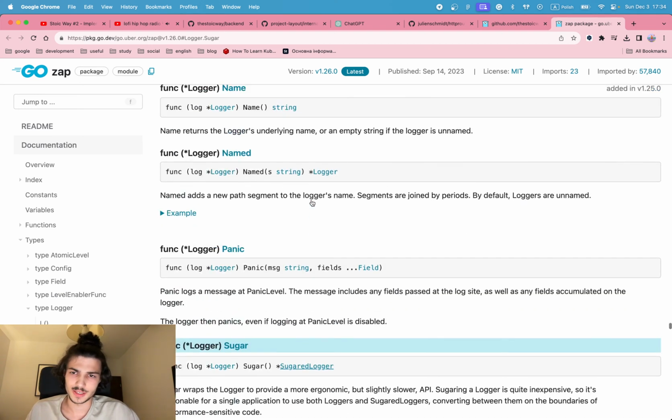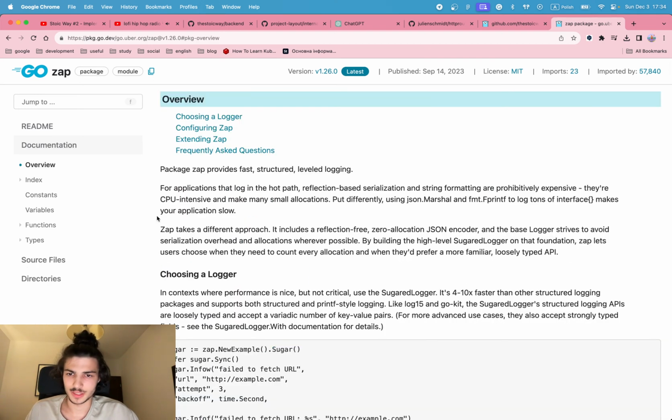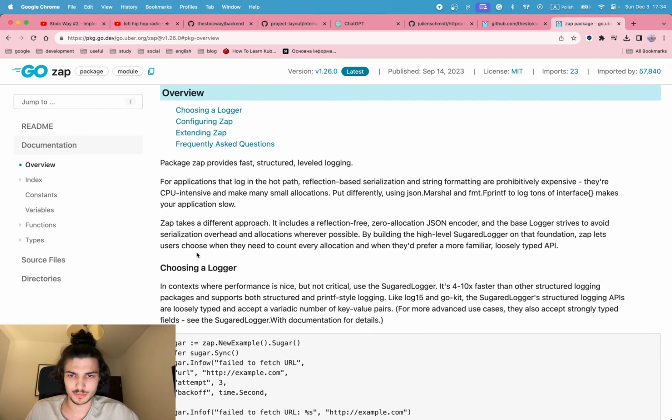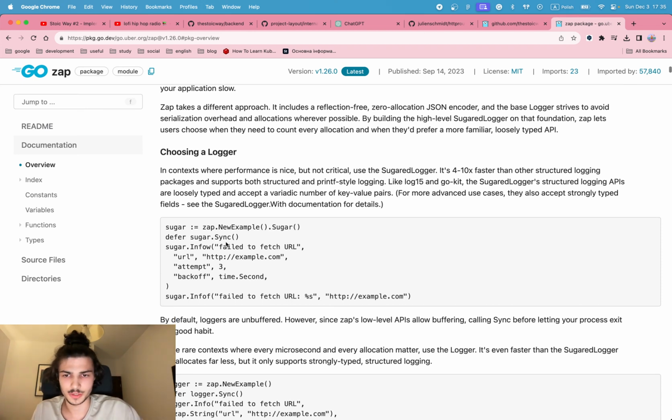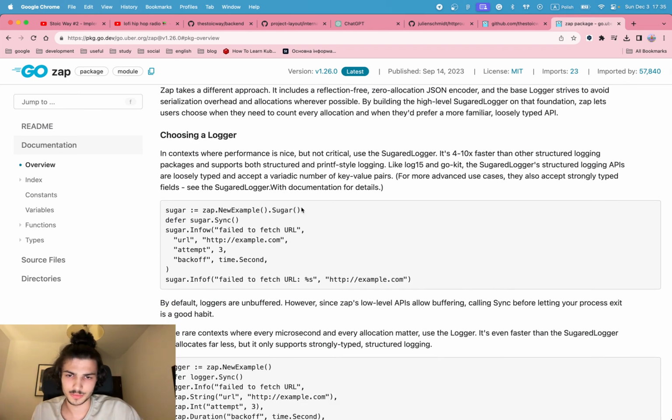Let's just read a bit about it. Basically, it recommends using sugared logger, like here, the new example sugar.